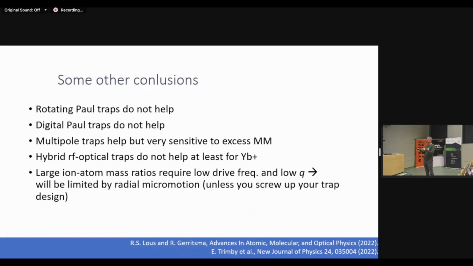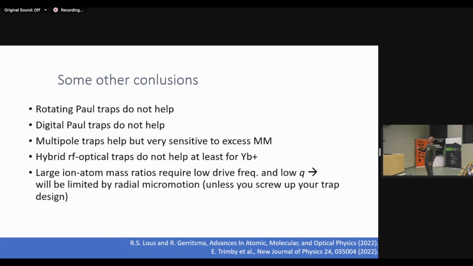well. The difference is that the real pole trap has kind of an infinite spectrum, but the rotating pole trap is limited. It's like the difference between phase and amplitude modulation. But it doesn't help, so forget it. And the digital pole trap also doesn't help. That's on-off, only on-off, anti-on and off, instead of a sinusoidal thing.